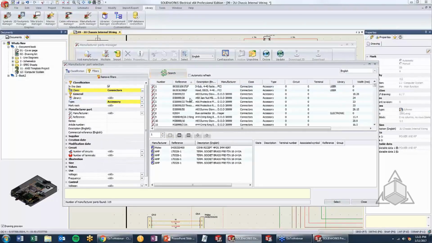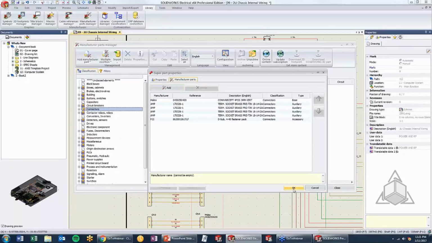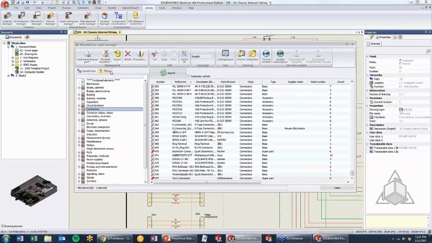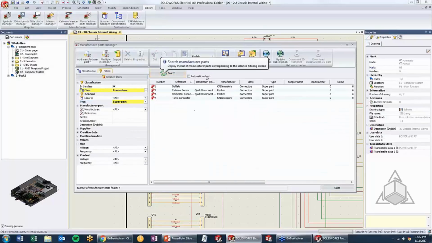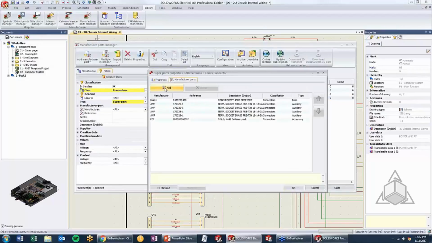And I might also want, let's just grab a D-sub back shell for it as well. This one probably doesn't match at all, but that's okay. So what I'm doing is building up almost a sub-assembly of parts, and I can go ahead and select it. And now that's going to be searchable inside of my database. So if I'm looking at connectors, I want my reference type to be a super part. Now if I hit search, you'll see that these are my options for a super part. And Tom's connector is there, and that's going to be associated with these components all grouped together.